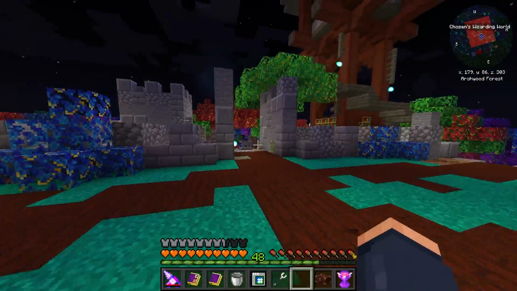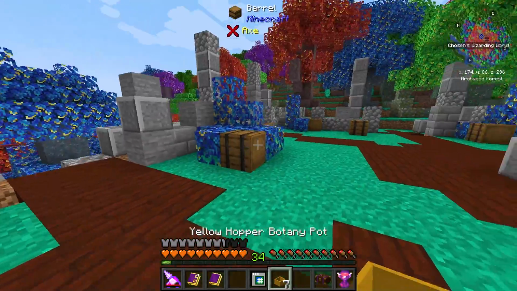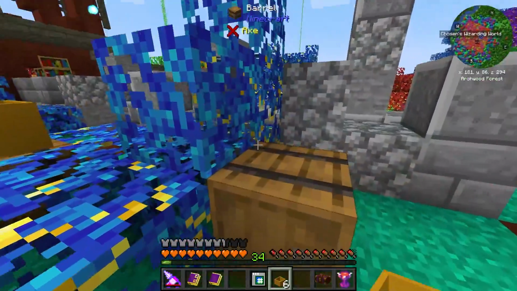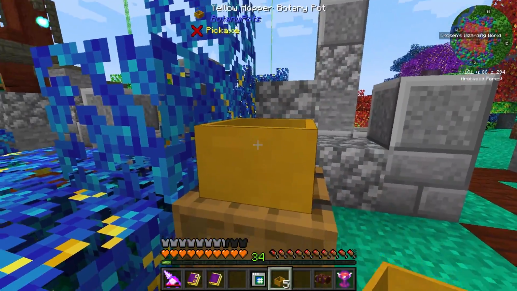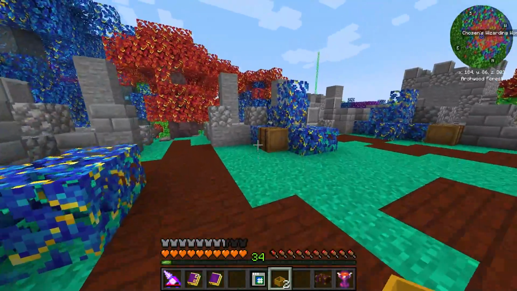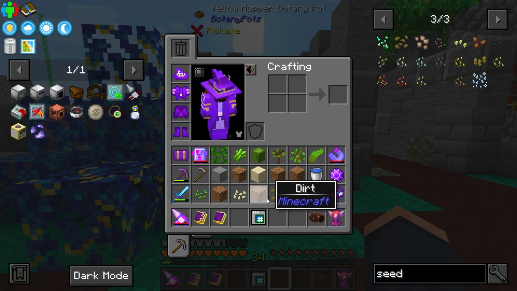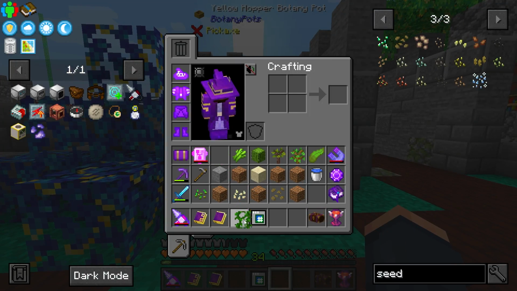Oh, and also make some botany pots. I think it's about time I do that too. So I have just about everything I need for the bonsai pots, or not bonsai pots, sorry. The hopper botany pots, no longer bonsai pots, even though, man, I do miss the good old flat bonsai pots, but these are really, really cool as well. So first things first, vines.